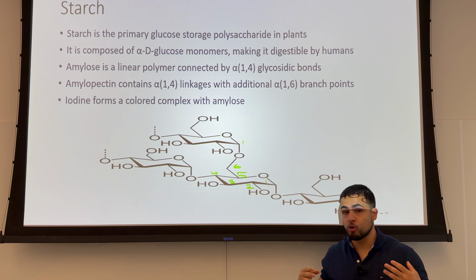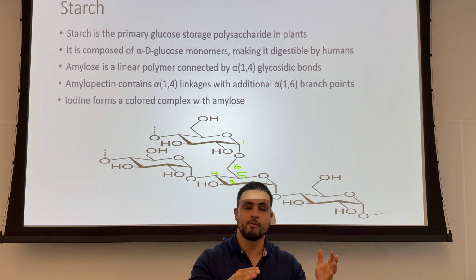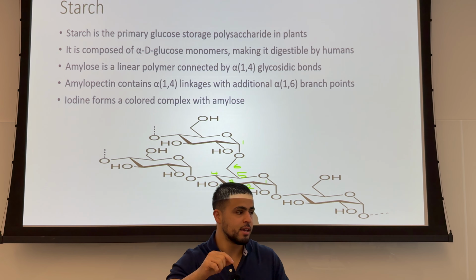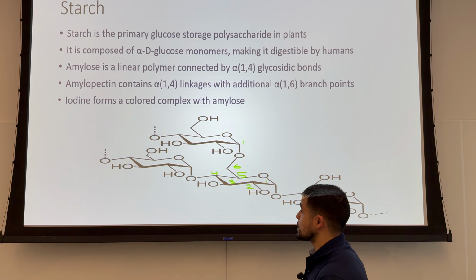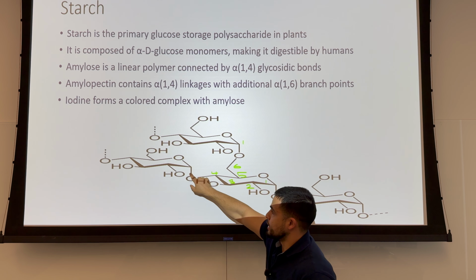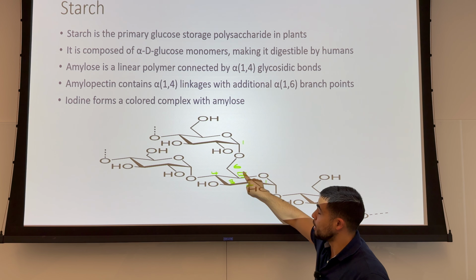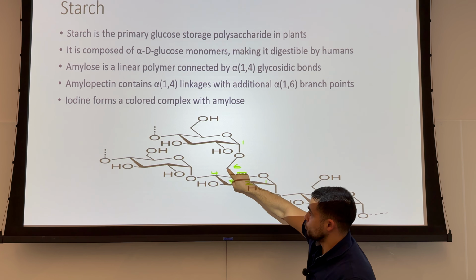And in the case of amylopectin, it still forms those alpha 1 linkages. However, you have branches coming off at the alpha 1,6 position. So you can see right here, this is your straight chain. So if you number them, 1, 2, 3, 4, 5, 6, these are the carbons of this glucose molecule.